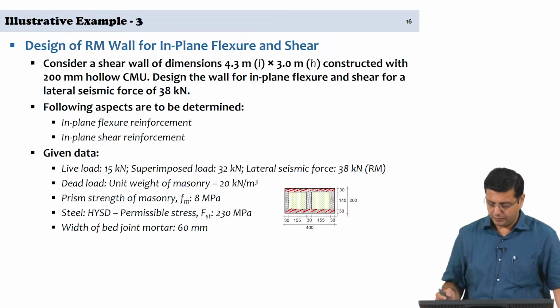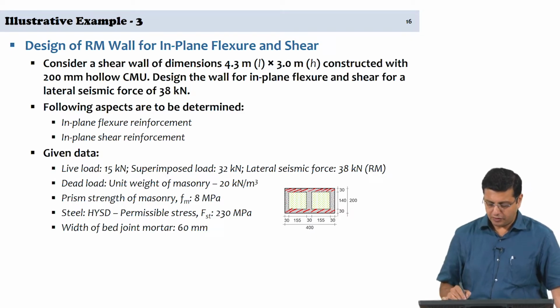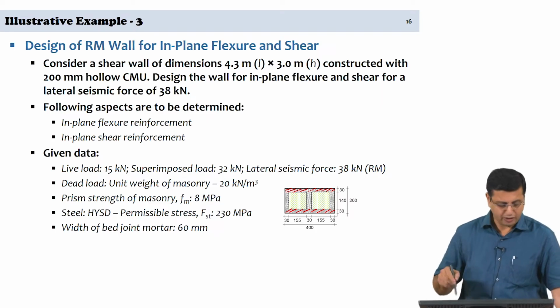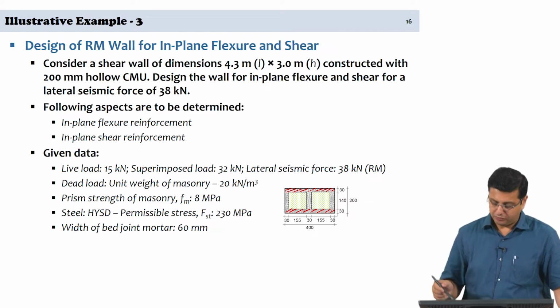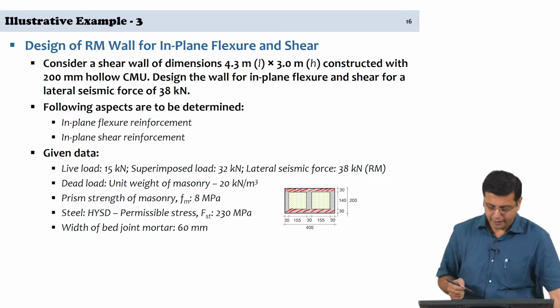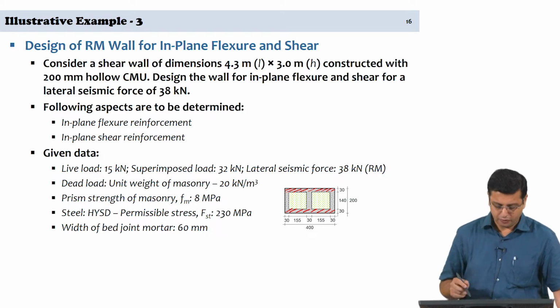And that is a typical assumption. The region of the web is typically not mortared. For ease of construction, that portion is normally not mortared, and even if it is mortared, you can neglect the contribution of that area in a hollow block construction. Part of the cavities may be filled with grout, and part may not be.